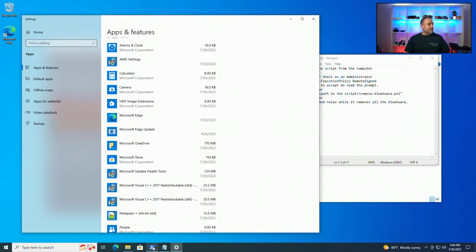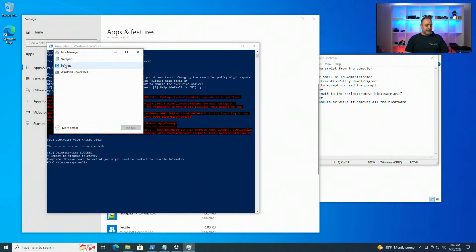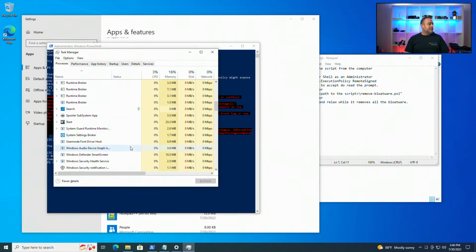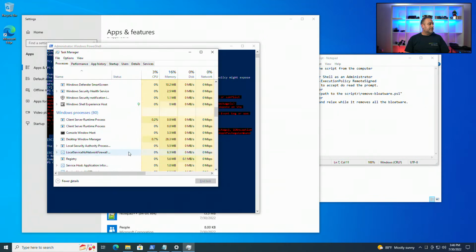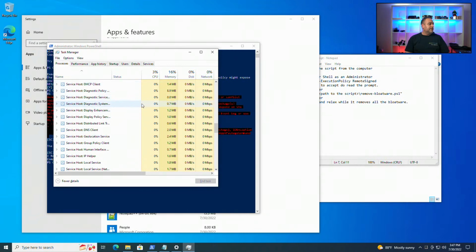And how I know is because it actually outputted removing and said, oh, the service has not been started, but it deleted the service that was part of it. So that service, you still have to reboot the machine to make sure that that service is not running anymore. If you want to double check, you could also hit Control Shift and Escape at the same time, and you can double check under Processes to see if telemetry is no more running, which I don't see it. Security. DiagTrack should be gone. Yeah, then it is. There's no DiagTrack. It should be up here, actually. Yeah, there's no DiagTrack.